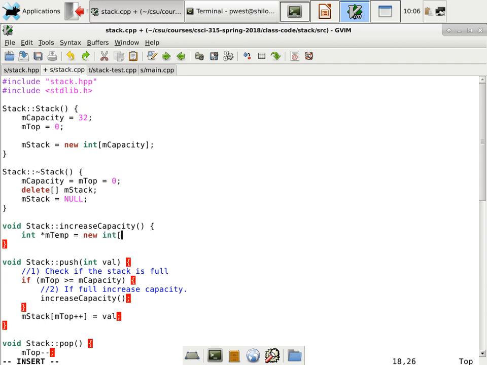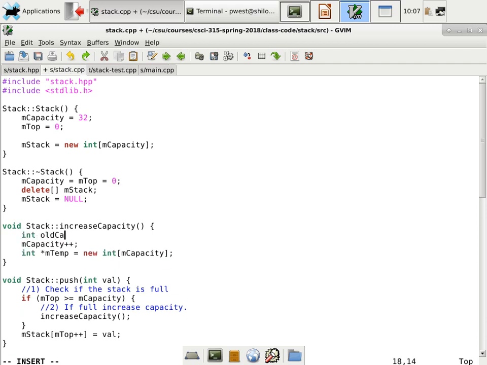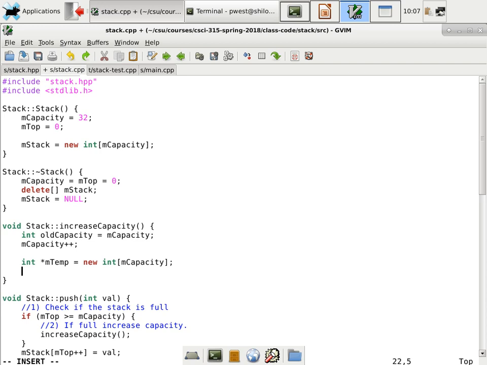How big should we make it? Oh, did anyone tell you? Tell you what, did the bird's the word? Bird. Okay, so we could do m capacity plus plus, and let's go ahead and do it that way. Equals new m capacity. You can just put the pluses. Sure, hold on. I'm going to write it this way and it'll be clear why in a moment. I'm going to create a little temp int old capacity equals m capacity. Increment, yeah.